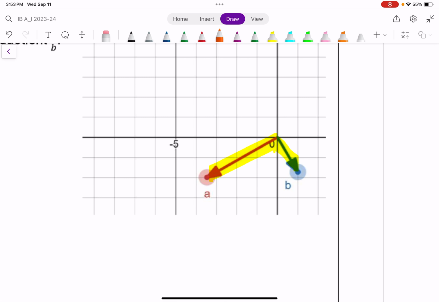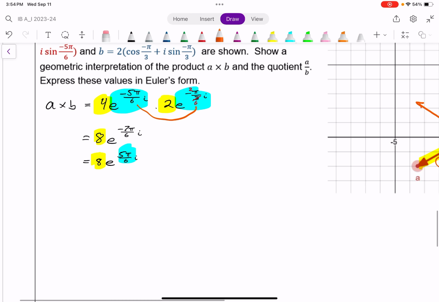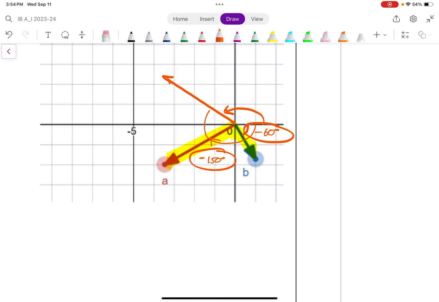So if I look at my diagram here, from here to here, that is again minus 60. I'll go in degrees for a second, a little easier to describe. And from here to here, this is negative 150 degrees. So when I multiply these together, the new angle is just these two added to each other. So it's negative 150 plus another negative 60, which brings me all the way to here, roughly. And notice that angle from there to there is positive 150 in degrees. In radians, that's 5 pi over 6. So really, the rotations are being added to one another.